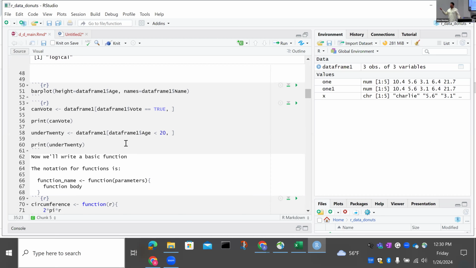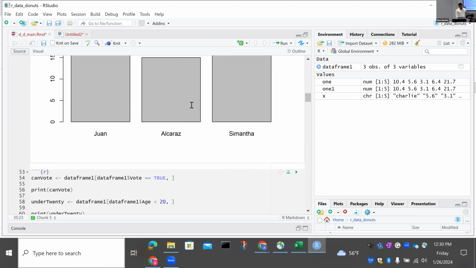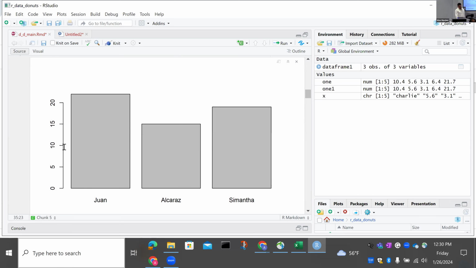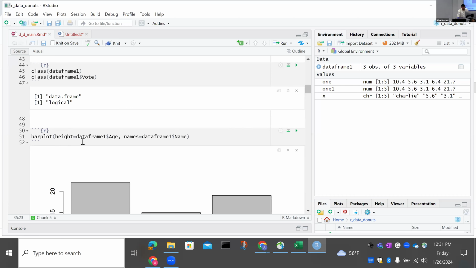I can make a bar plot where I can look at the different people in our data set and see what their ages are. Pretty simple. I think the syntax for a bar plot is that our inputs are height, and then names, which is going to be what we name our different categorical variable on the bottom.